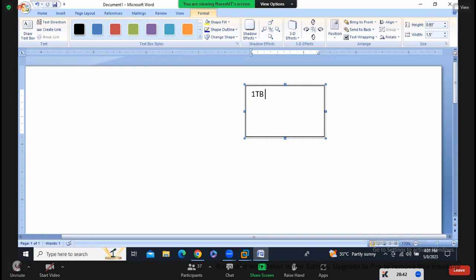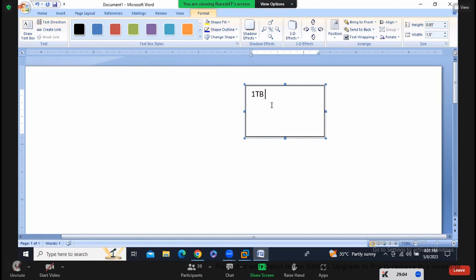For 10 people, 1 TB hard disk is enough, but now at present we'll have 30 people. 1 TB is not enough, so we need to increase the size, 1 TB to 2 TB. We need to increase the size of the storage.